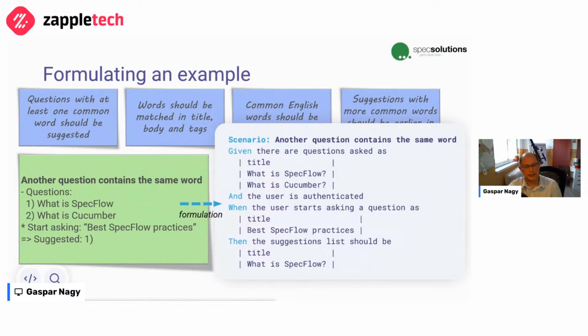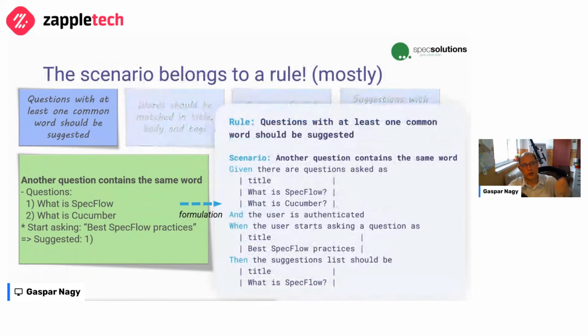I would like to highlight, because this is going to be important for us later on, that the example we were considering was an example of a particular rule, and not just an example generally for the user story. And documenting that rule is also super important. In the earlier versions of Gherkin, there was no easy or structured way to document the rule. But now, in the modern versions of Cucumber and Specflow, there is a new Rule keyword.